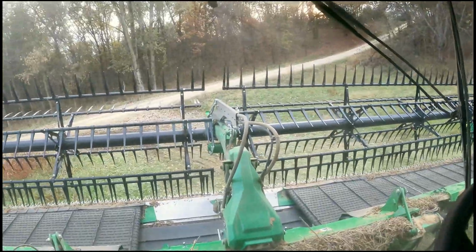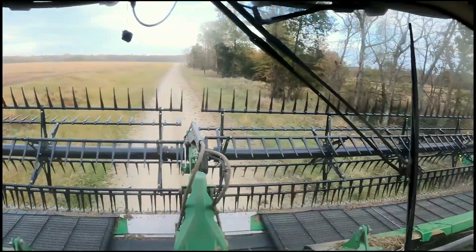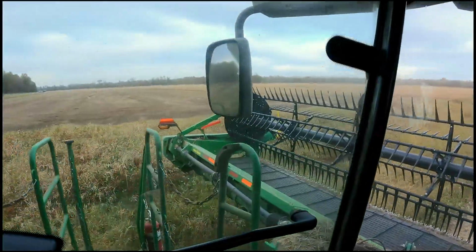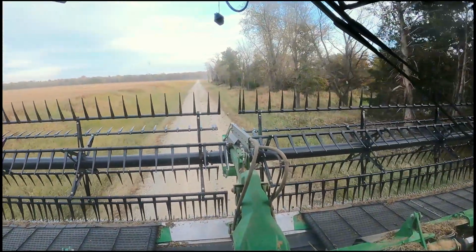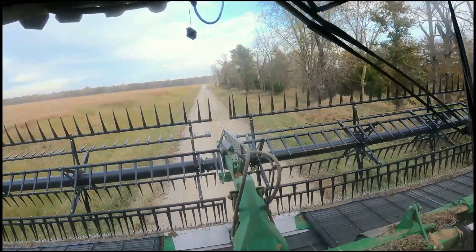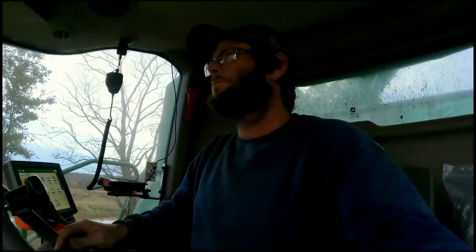Oh boy. Gonna move down the road. And yeah, move down a gravel road with a 40-foot header. Kinda gotta watch them trees over there, and that levee over there. She's pretty tight squeezed through here, although they've done a lot of tree work, so it kinda helps. Usually these tree limbs right here are always in the way. They came in and did a lot of tree work, which helps us out, because now we don't have to really dodge them anymore.